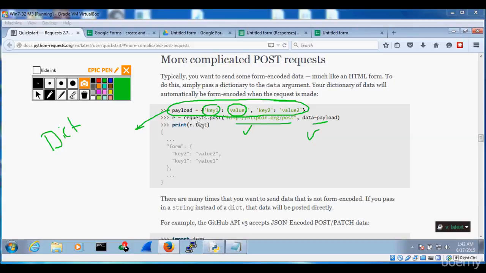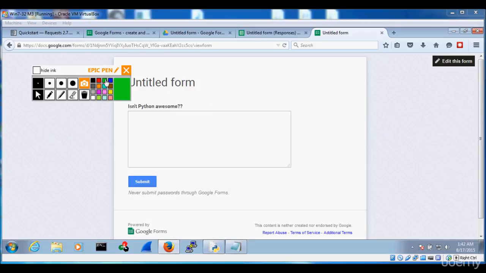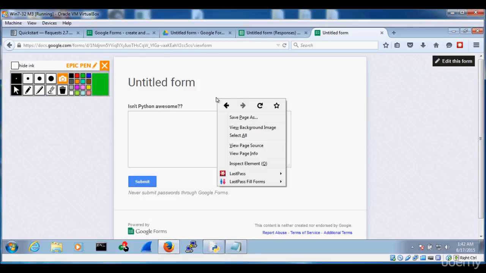Okay, right now let's jump to our Google form link to discover the form name, which will be our key in the dictionary. So I will open the source code and in the HTML, let's search for Python string.